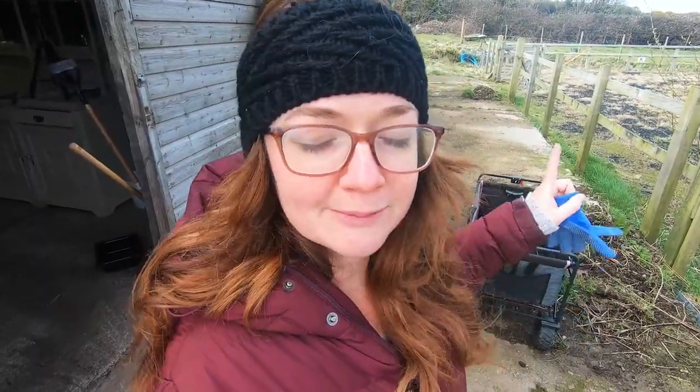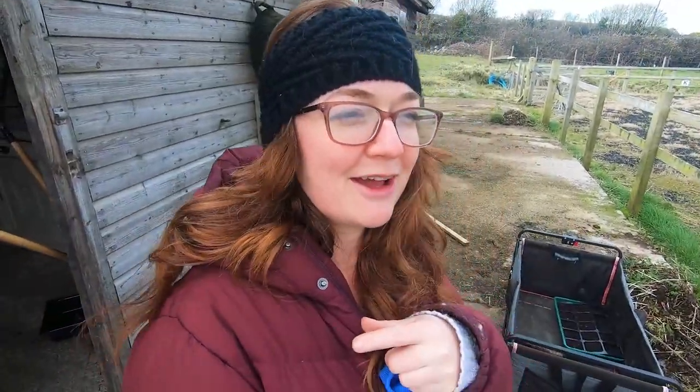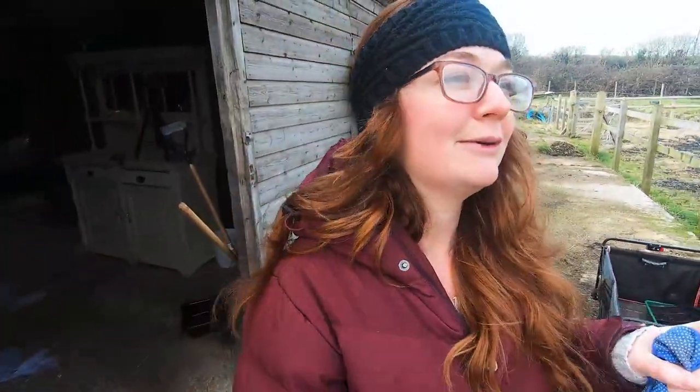I've got about 20 minutes today and I thought I would use it to head down to the food forest and get some bits into the ground that I've been talking about doing for a while. My blueberry bushes had been eaten by something - can't be sure what but I think rabbits. I potted up those cuttings and fingers crossed at least one of them takes so we can replace at least one of those bushes. But anyway, that got me thinking - this is my first opportunity to actually react to this food forest, to work in that organic way that is the dream of a food forest: recognise a problem and respond to it by planting something close by that's actually going to help.